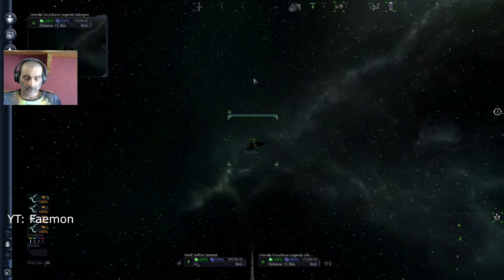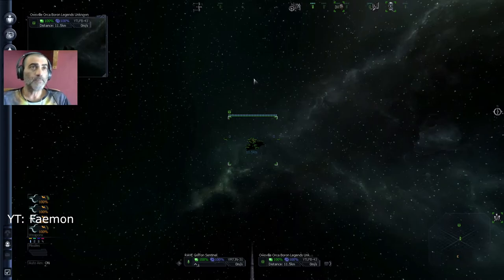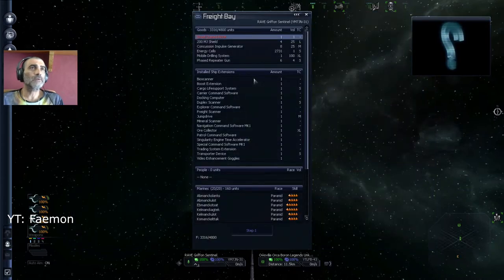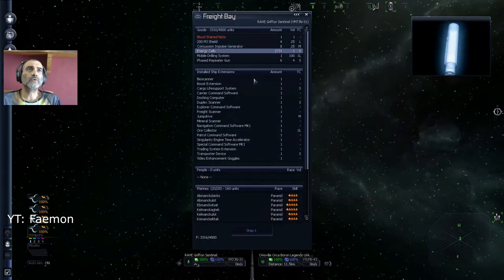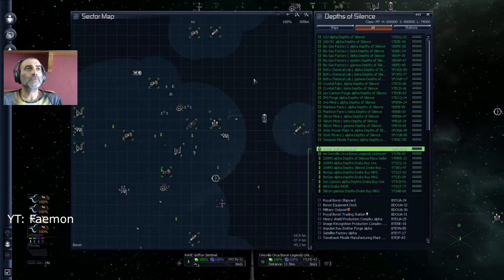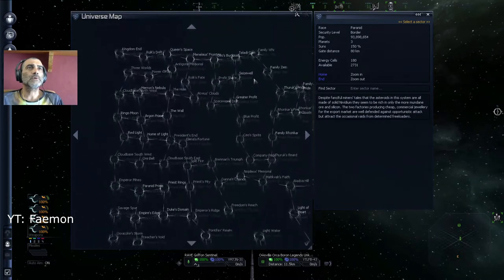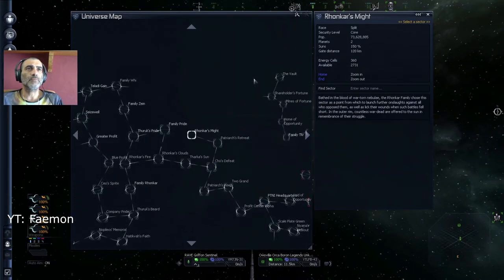I'm going to have a jump drive on my ship. I have fuel cells on board. F for freight. Jump drive, fuel cells, yep. And so I'm going to jump to the spot, which is all the way up here. I'm trying to get friendly with the Split, friendlier.